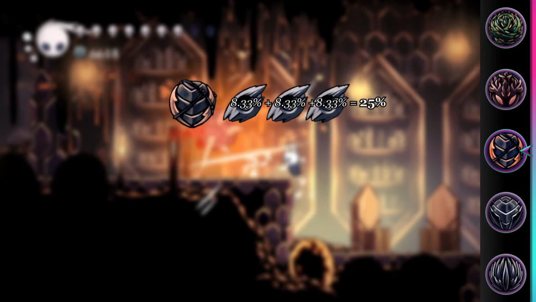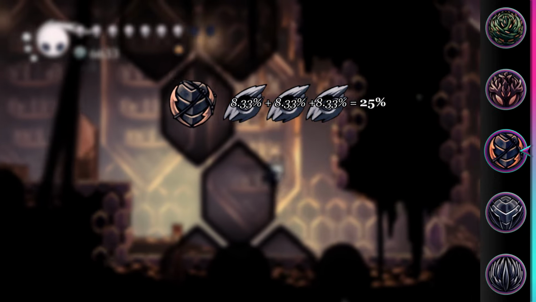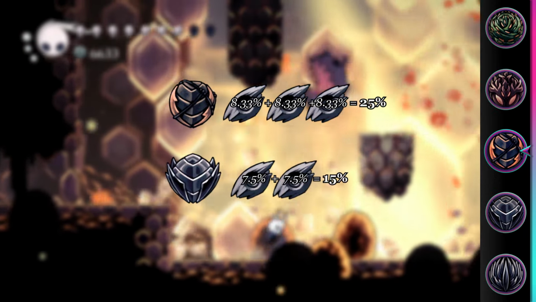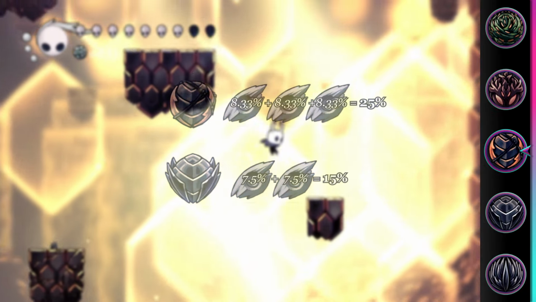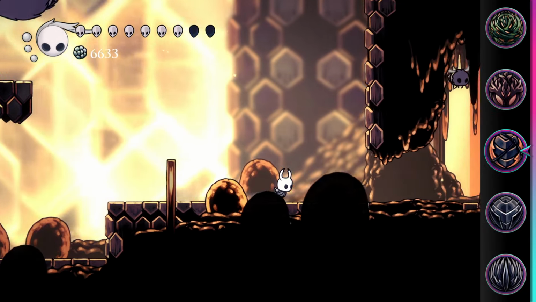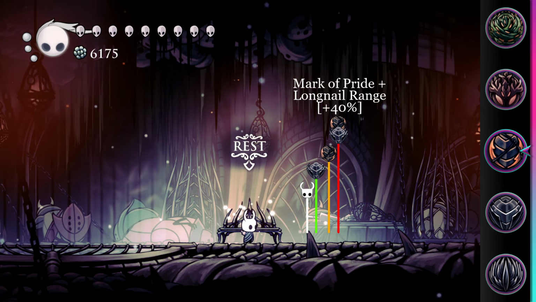Mark of Pride is more notch efficient than Longnail, giving 8.33% range per notch versus Longnail's 7.5% range per notch. However, it can be argued the lower cost on Longnail makes it more flexible in builds. As mentioned previously, the two can be stacked, giving 40% extra nail range at the cost of 5 notches.